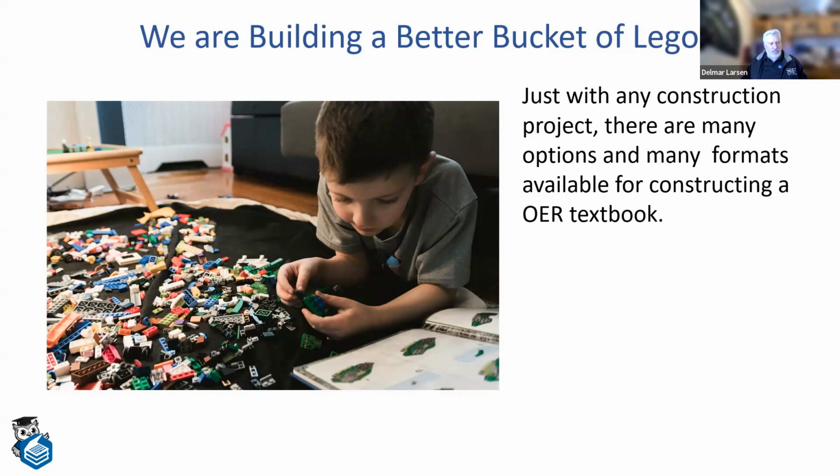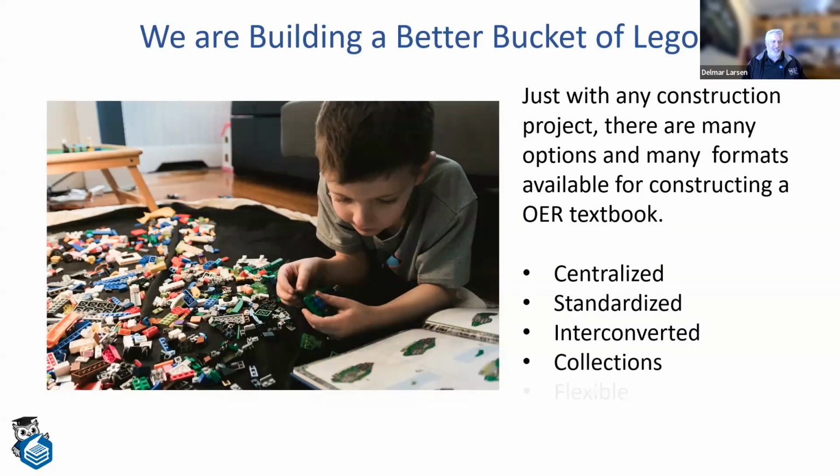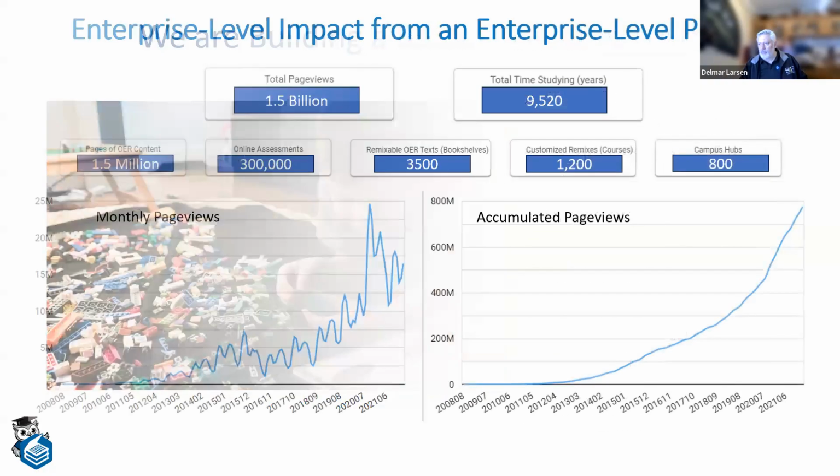I'd love to talk about that in more detail, but that's beyond what's important for this AI session. Other than the fact that it standardizes, it centralizes, it makes things interconvertible. You can build collections like books, with flexibility and curatability. But from the AI perspective, it's the standardization. So you can go to one site and have 1.5 million pages of content and millions of images that you're able to tap into. So you can actually implement AI at scale just by doing a few little tweaks that would be very difficult to implement in a distributed fashion.